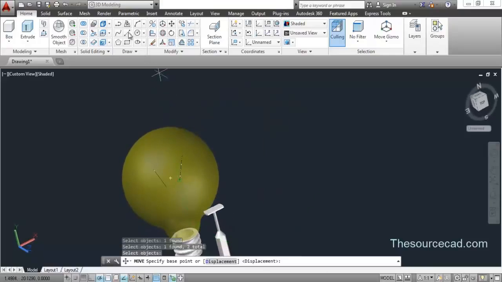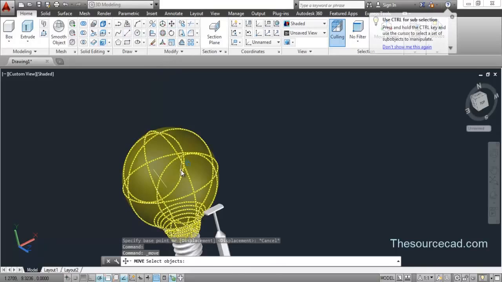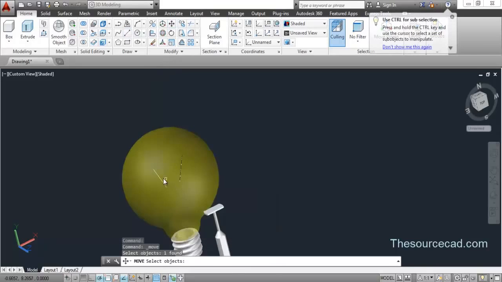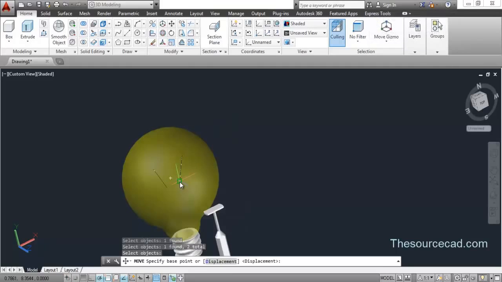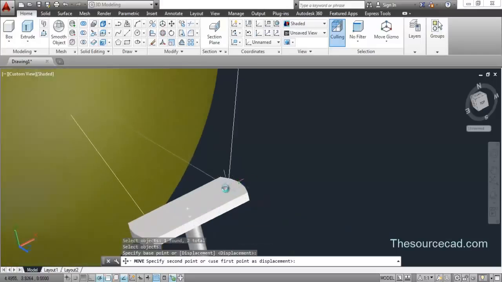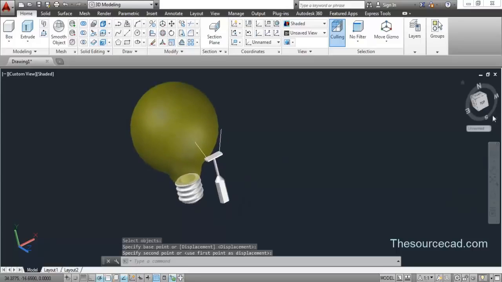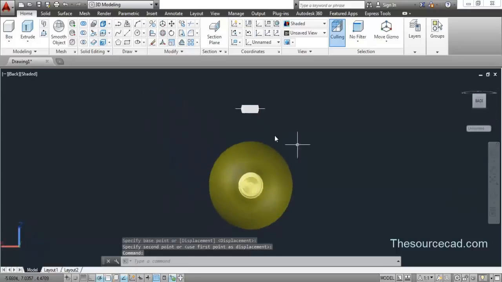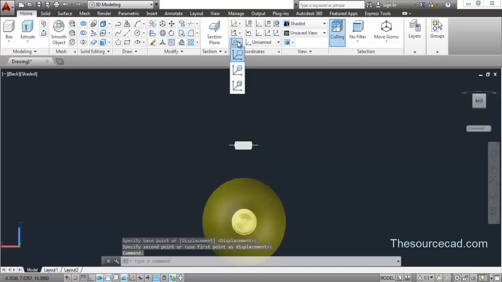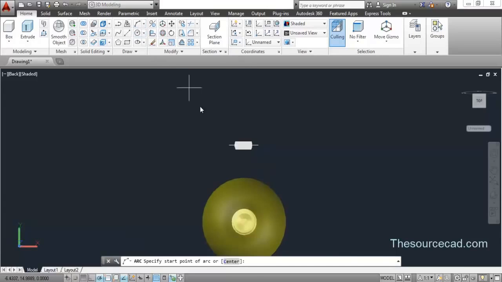Now as you can see that it's not lying at the place where I want, so I'll select both the features. So both the lines I'll select and I'll move it. Now go to move and move it to a point on this. So for that I can track the central O snap. Yeah, the central O snap can be tracked. Okay, and click on any of the desirable point. Here it seems perfect. Okay, now here we have it. So as you can see that I am just manipulating it in the complete 3D view. There is no need to be accurate.